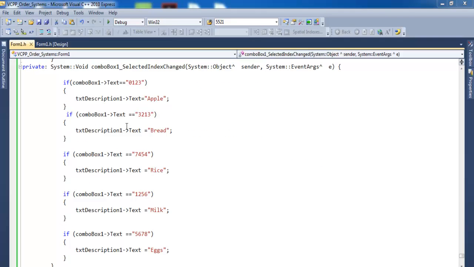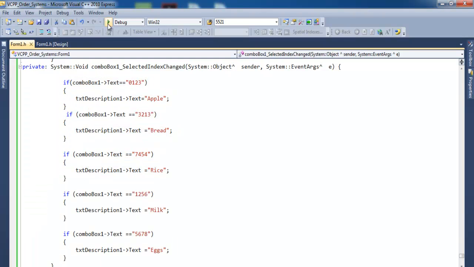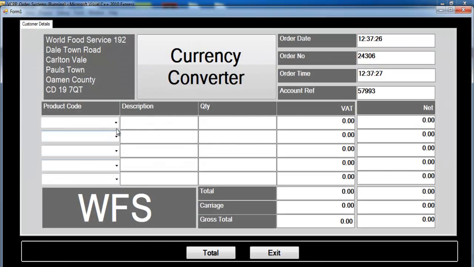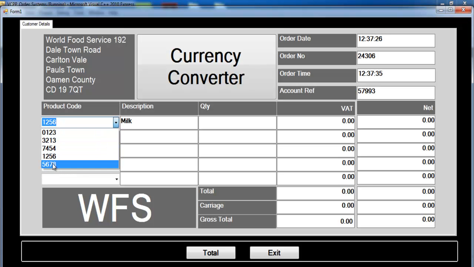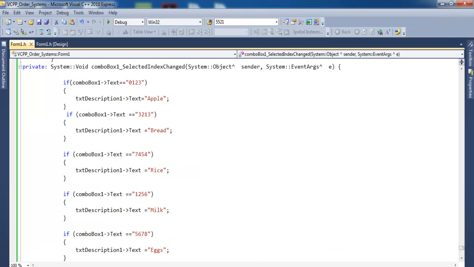So the first combo box is taken care of. That's it. Those are the lines of code. So if I run it and drop this down, that's what you guys see. If I click on any of the product reference numbers, you see the description right there. But in the case of the other combo boxes, nothing is happening yet. So let's go back and take care of those.